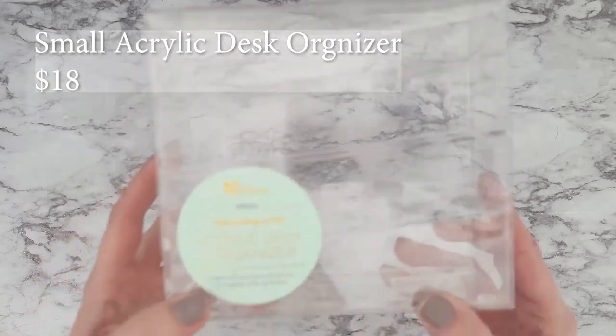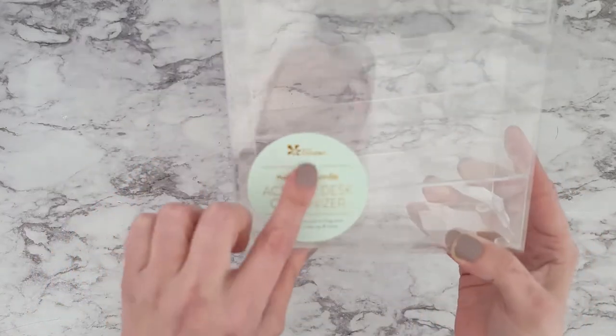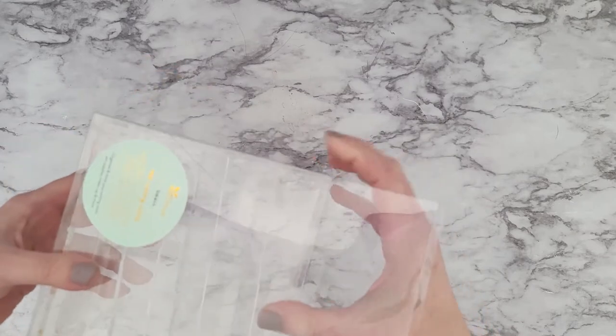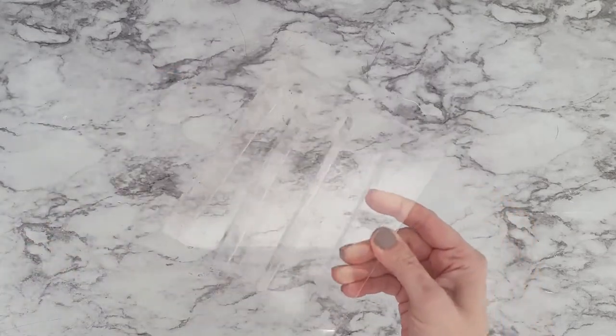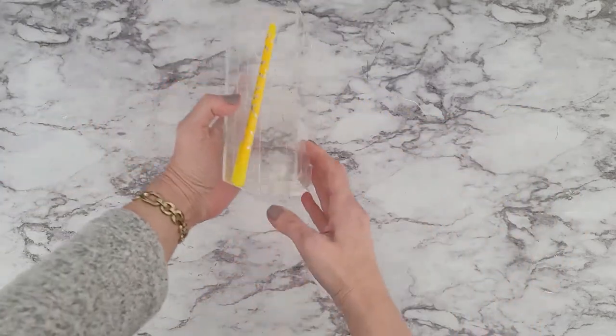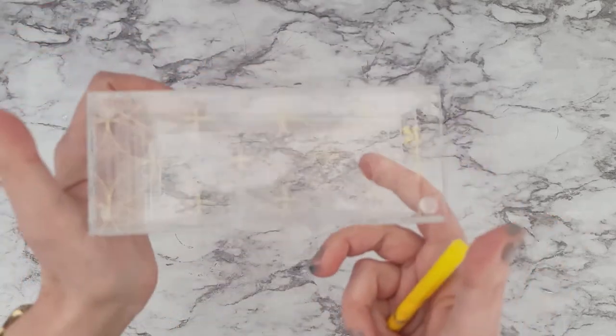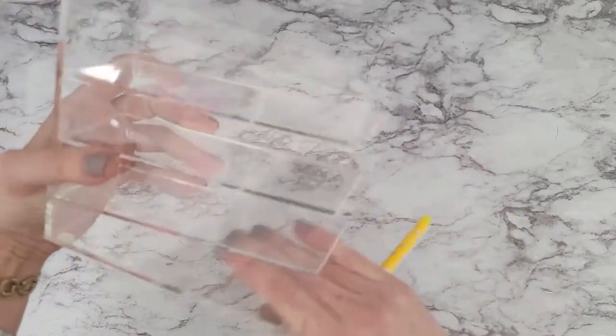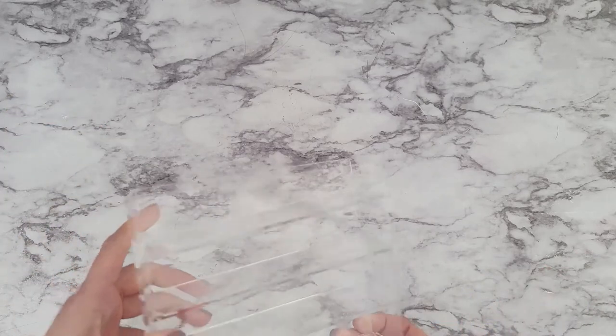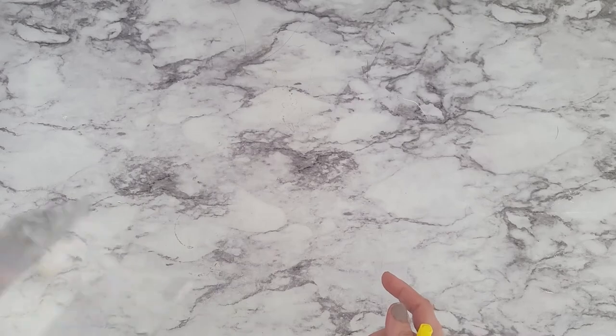Next, let's take a look at the small acrylic desk organizer. There's a medium-sized one. I don't know how big that one is or what it's going to look like, but on the product list that I saw, there's a medium one out there, too. This is pretty on par with the other acrylic desk accessories that they have. This one's kind of neat because it's at an angle here, and you can put these right here. It sits on your desk, doesn't take up very much space, and it has four compartments. The small one has the mid-century circles, and it will retail for $18. The medium one is going to cost $22.